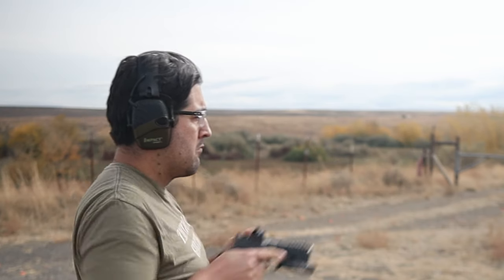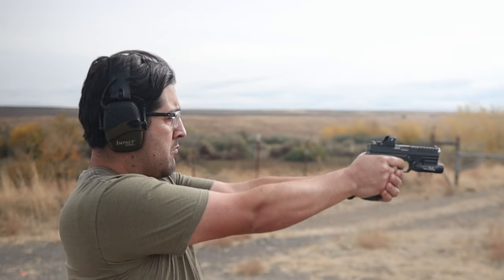What I mean by that is Walsh is not a Glock person. He doesn't own a Glock or anything similar to a Glock — he's a SIG guy through and through. So as he was reviewing this thing, he really had no basis of knowledge to bring his thoughts to you. He thought someone like me, who has years behind a firearm both personally and professionally, would have some different thoughts. So this video is not necessarily a review, but more of my thoughts being a Glock user. This will be much shorter than Walsh's video — it's just going to be my thought process on how this thing feels in my hands.